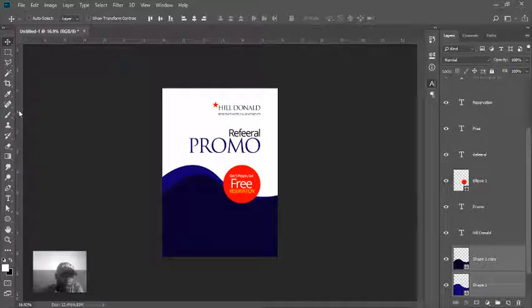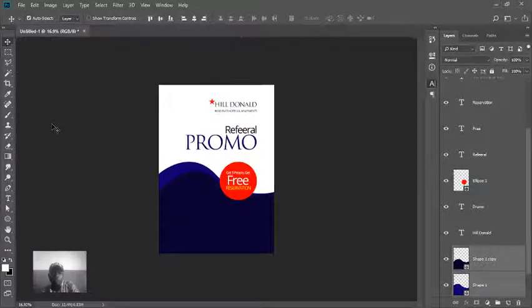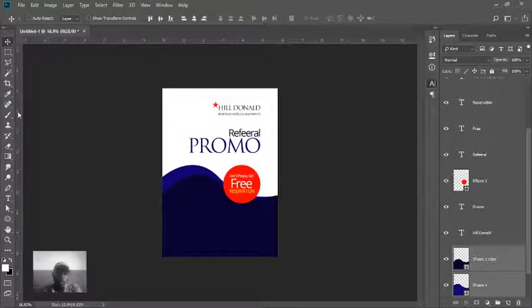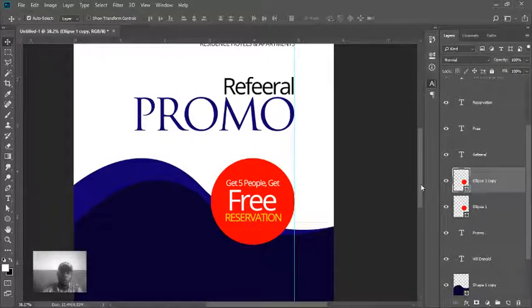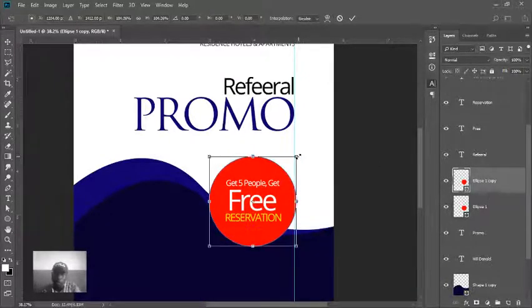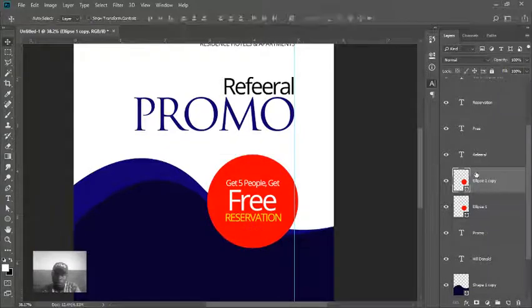I came here and pointed on my ruler. If you don't have the ruler, you can use Ctrl R to bring it out, or you go to Window, go to View, and select your ruler. So I drag my guide. Try to use your guides, your ruler, to help you get your work in order.